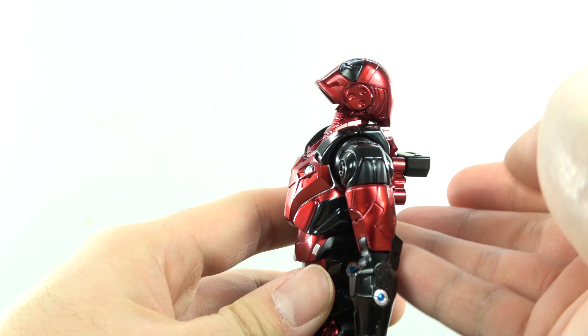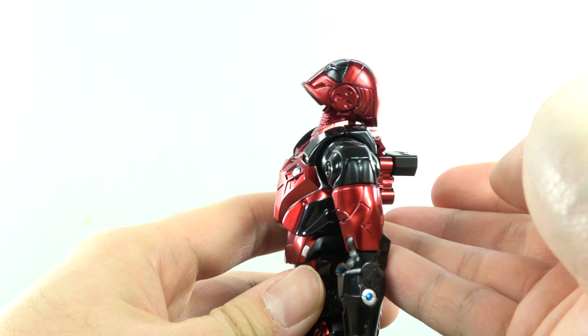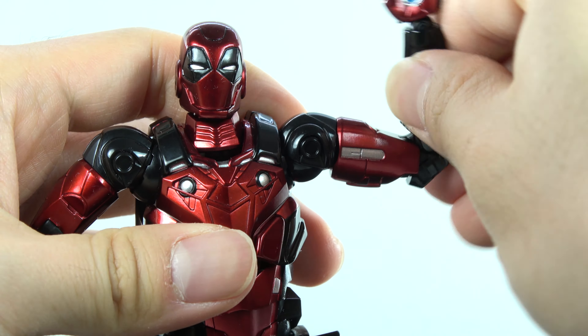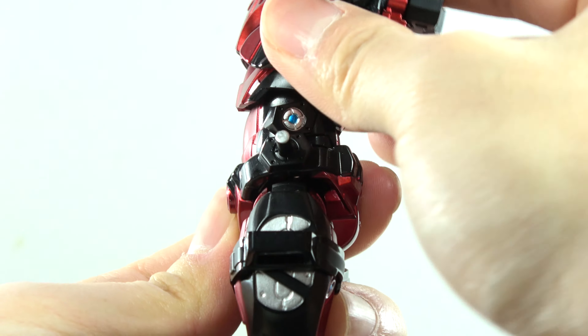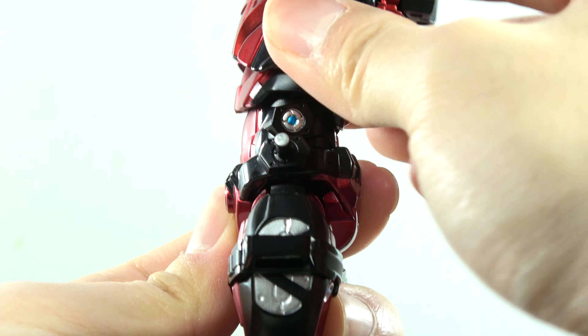Just covering what's important for me: the head can look up really high, he's got the beautiful bicep twist, no problem with the bicep flex, plenty of ab articulation and crunching — love it. Legs pull down for that split, knee flex no problem. Sadly, not much pivot movement for the feet, but at least he's got toe curlers.